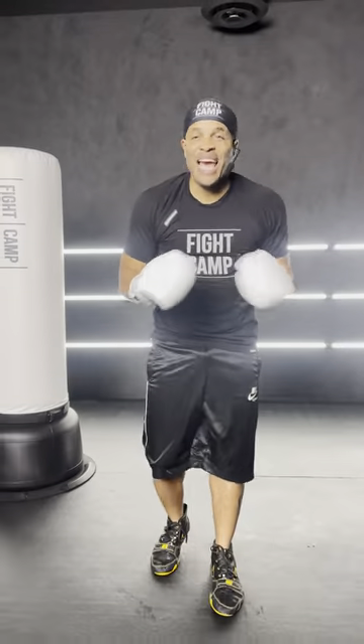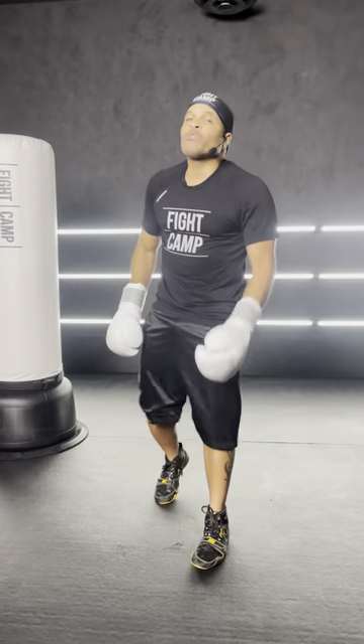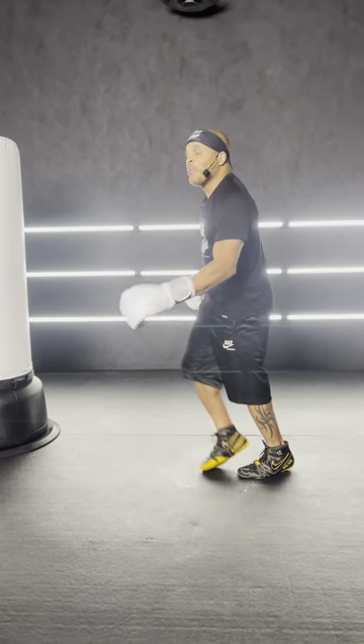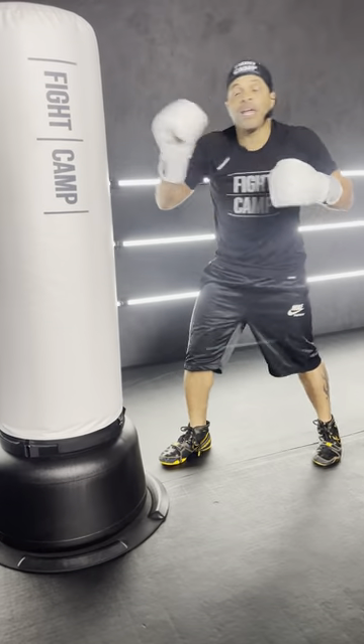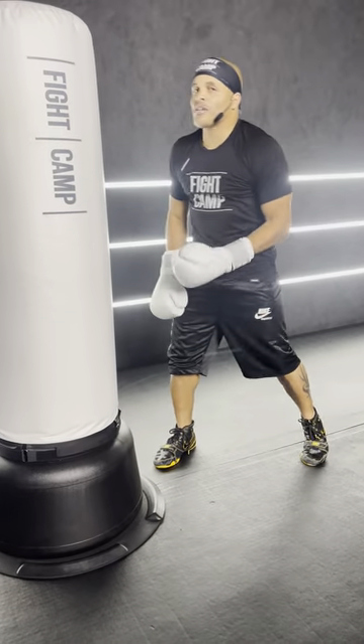As I'm getting more and more into boxing, my number one punch is starting to become the hook. I'm going to give you a nice little drill to better your hook. Say if you're trying to hook somebody to the body with the number four, to the body or to the face — sometimes we don't know how to twist our body.